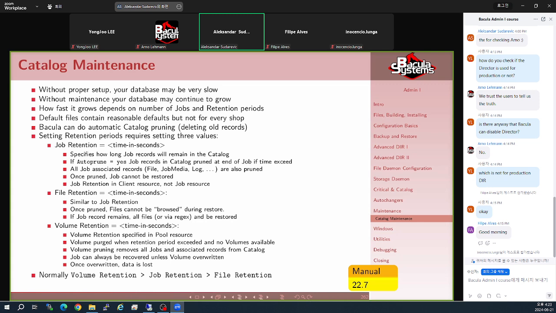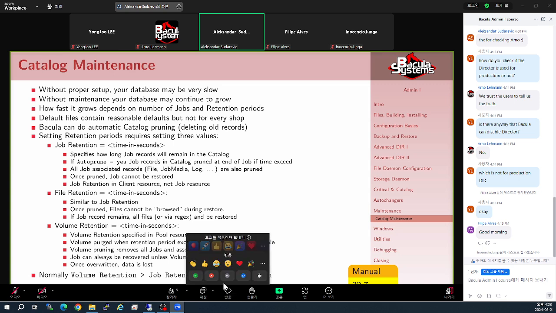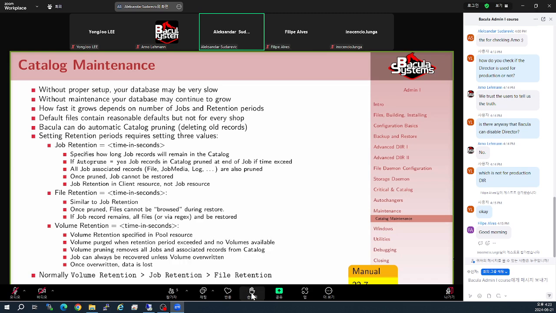And then you should create an admin job that will execute the prune command periodically, once a day, twice a day, once in 2 days, depending on your exact use case. Okay? Whatever you decide, please just do not forget to utilize pruning.